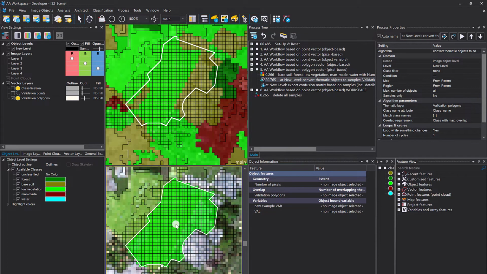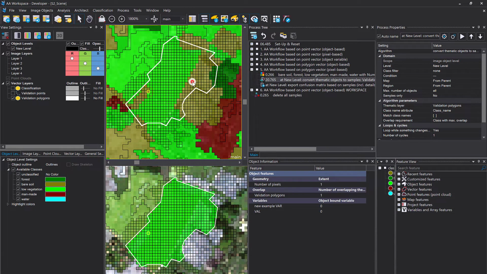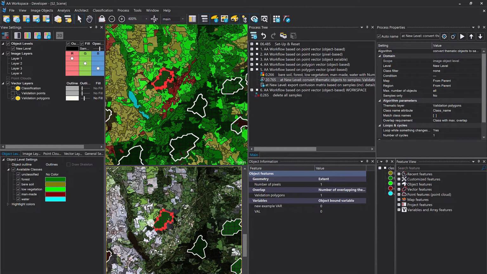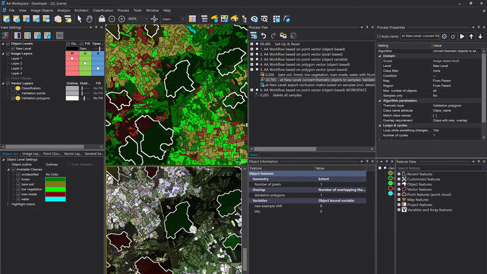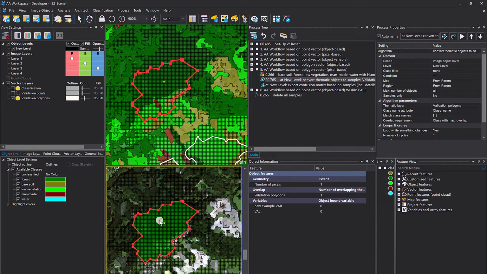Here we go. So you see the samples at the bottom, and you see that this stuff here is going to be flagged as misclassified, right? Because the sample says this is low vegetation, but here this is bare soil, but this is only low vegetation, and that's going to be the case in quite a few areas. Let's go here. Validation data says this is forest, but the classification says only this area is forest, and we have some urban areas or man-made, low vegetation and bare ground.